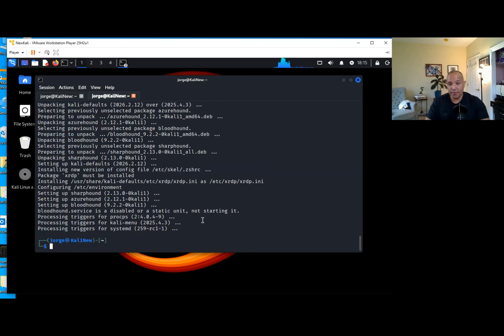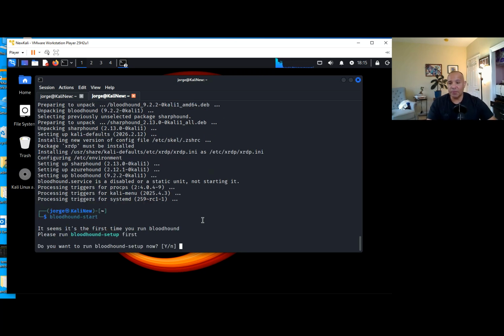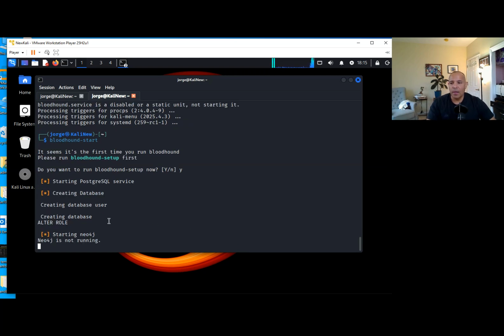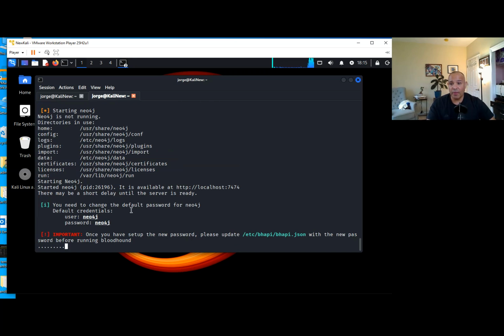And once our installation has been successful, we're going to do bloodhound start to start the application. Do you want to run bloodhound-setup now? Yes. And as you could see, it is starting the database as well, and it's doing its magic.